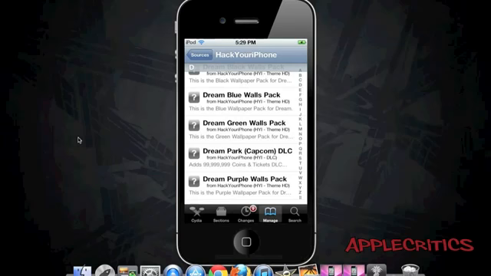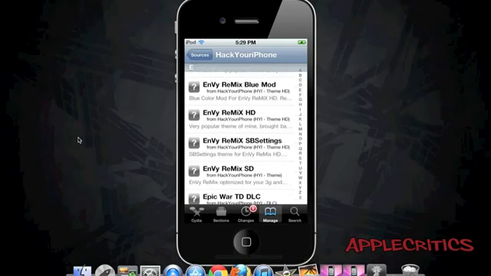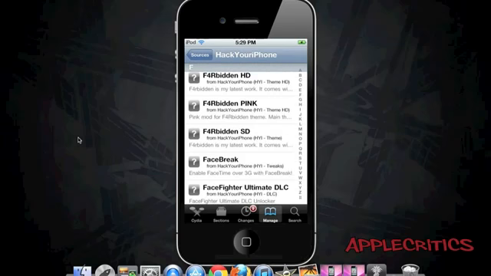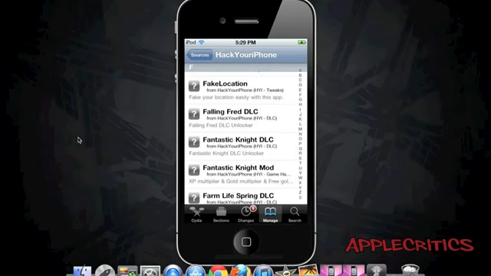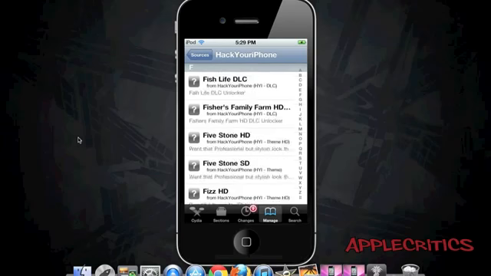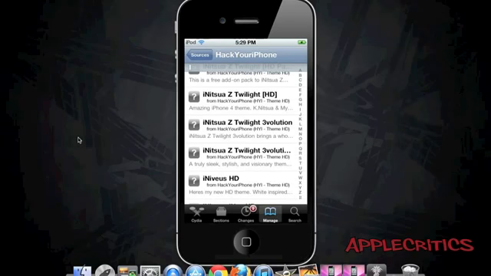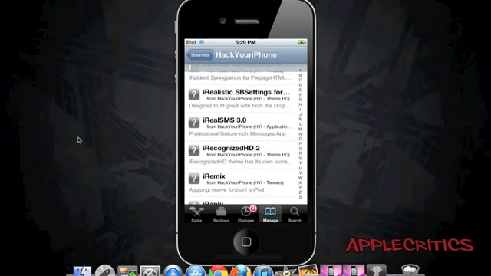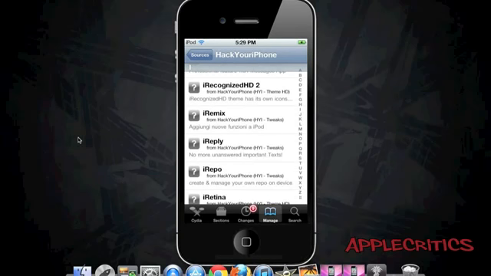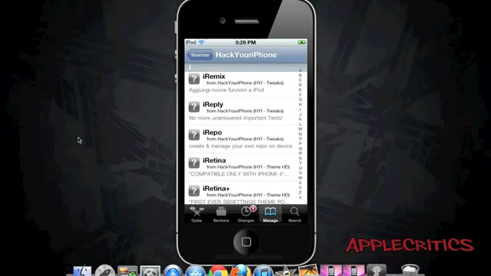FaceTime mod, which changes the FaceTime frames per second. 5-Stone HD, which is a great Retina display theme in HD for Winterboard. iRemix, which enhances your iPod application.